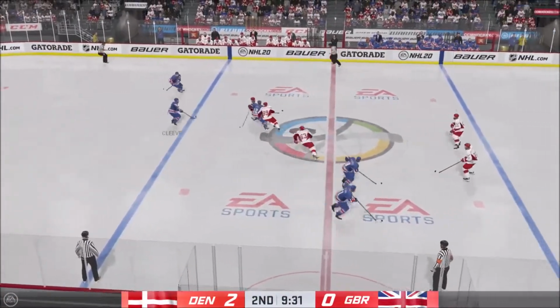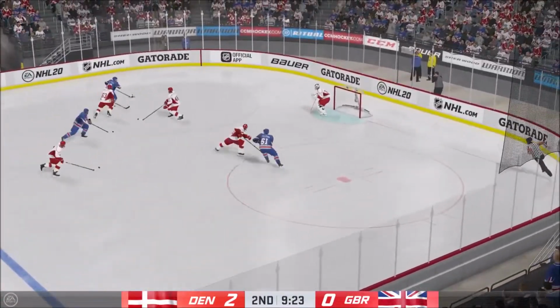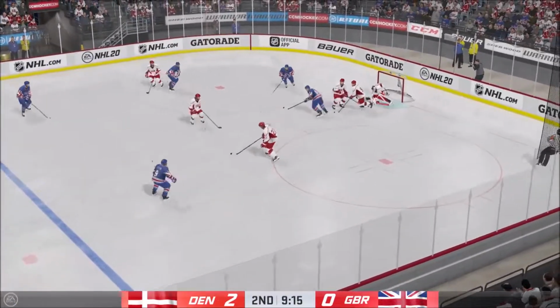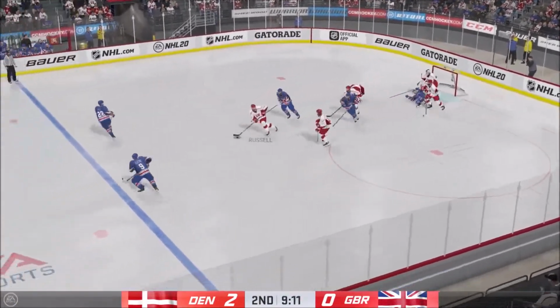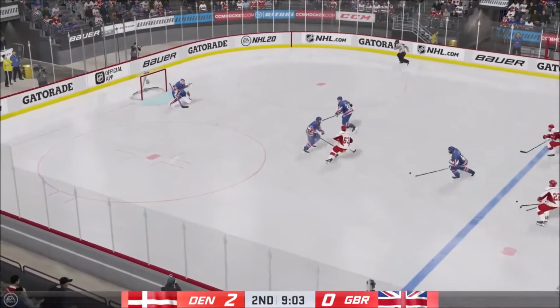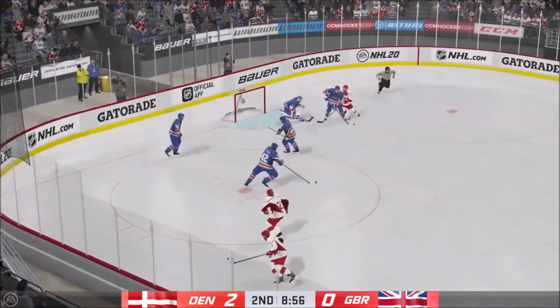Gray's taking it from his own end. Lugs the puck into the offensive zone corner. And he blocks a shot. Great defensive play. Russell's carrying it ahead. Great poise here as he gets it back. Trapper save!